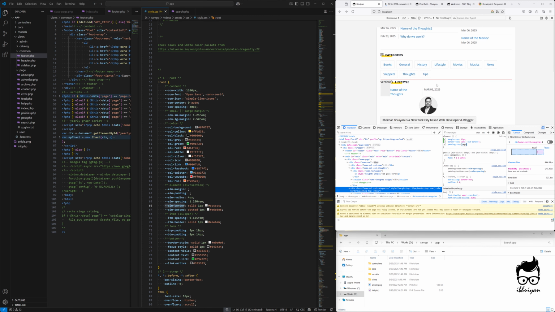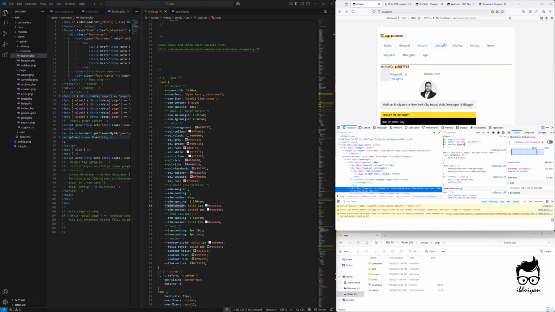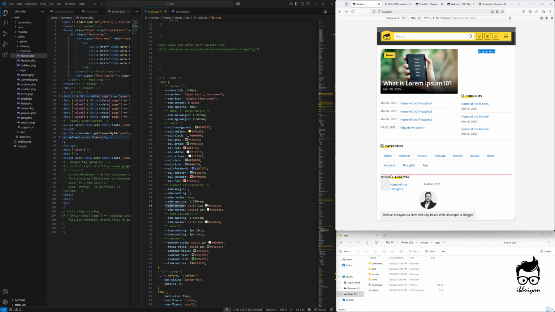We can do the same for this section. Instead of doing padding top, we can do it like this. Padding 20 pixel 0. Now you have 20 pixel padding over here and 20 pixel padding at the bottom. Now you have a lot more breathing space, and then you can style the rest of the content as we move forward. A little bit of hover effect should have been nicer, but we are not worried all too much about this right now. Our main focus is to style the section so that the page is readable for mobile screens or tablets.